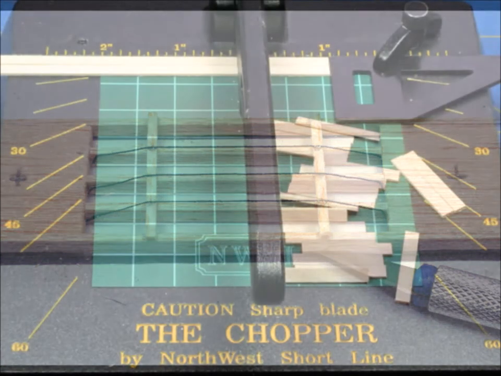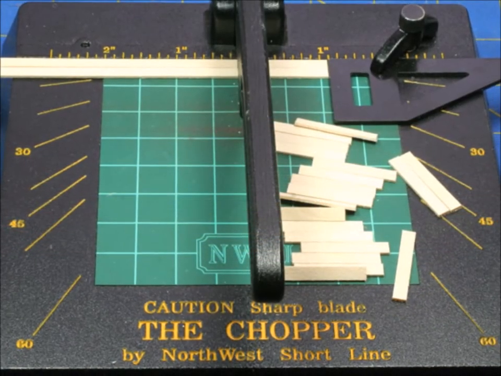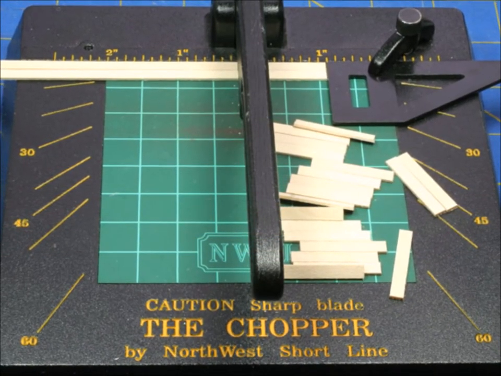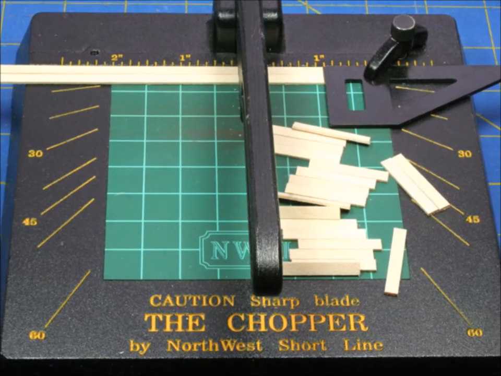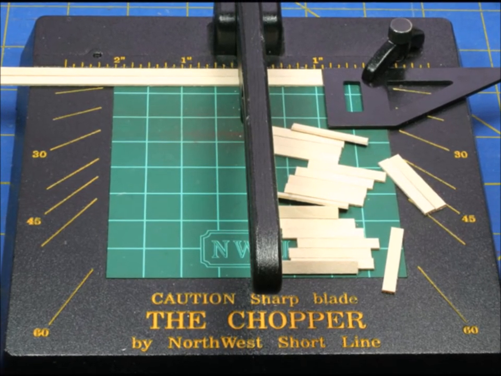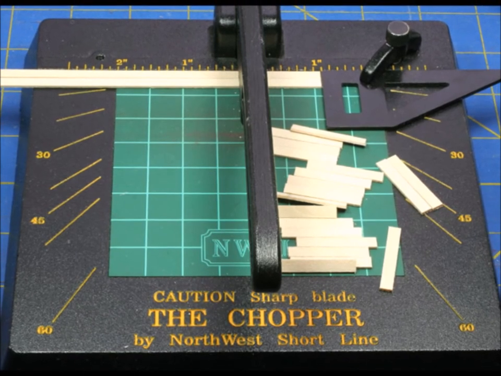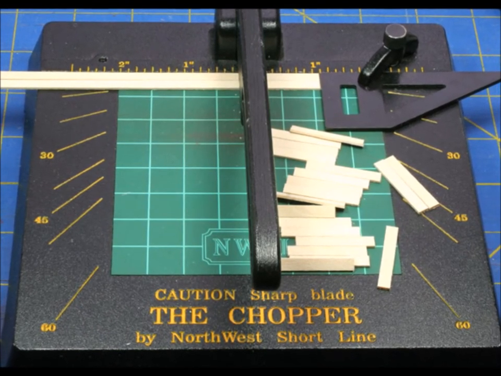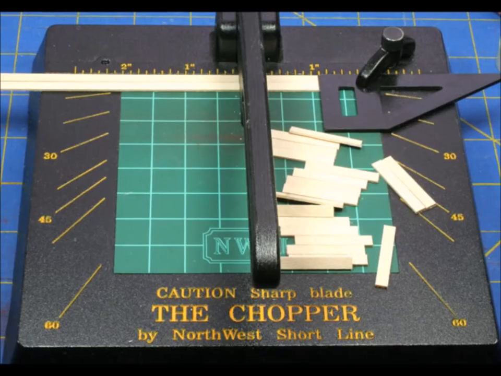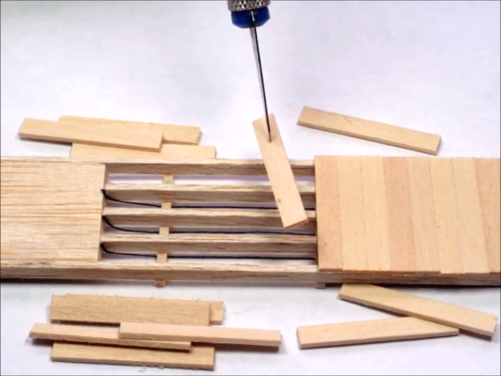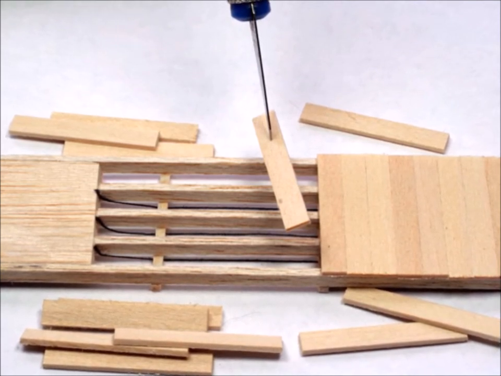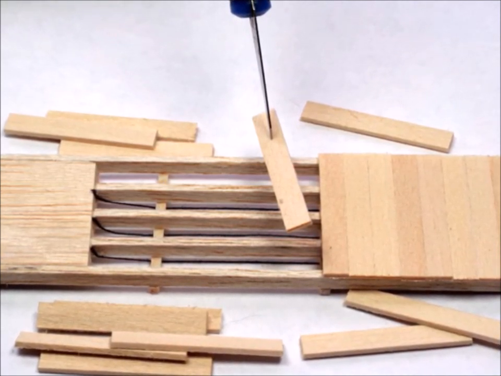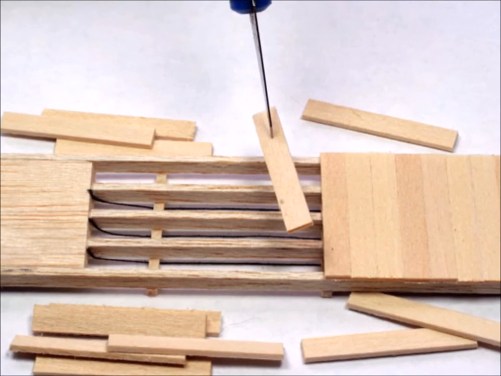Now I'd like to introduce you to one of my favorite tools. It's a chopper put out by the Northwest Shortline people. Absolutely nothing is better at making repetitive clean cuts in plastic, wood, and also compressed paper. Get one, you'll like it. You might be wondering what all those little pieces of wood are going to be used for. It's going to be the decking. That's what the chopper is best at—making repetitive accurate cuts.